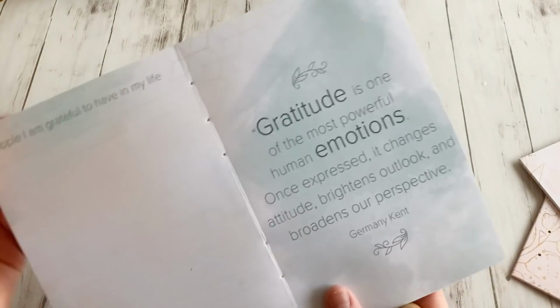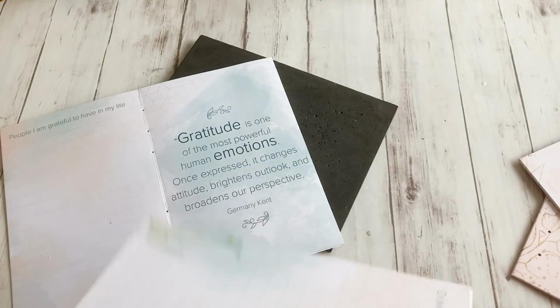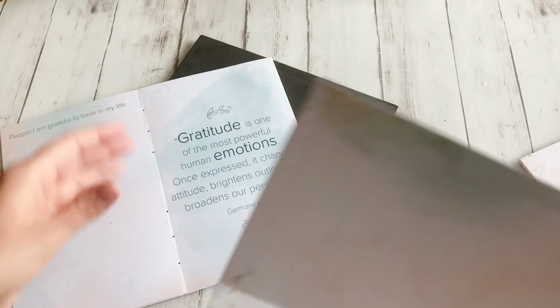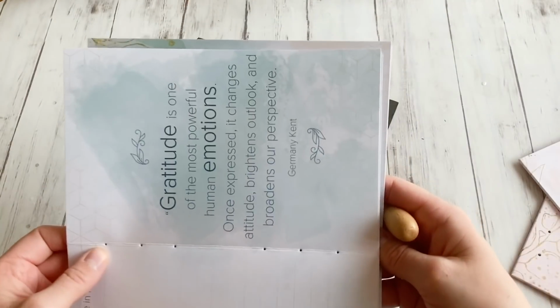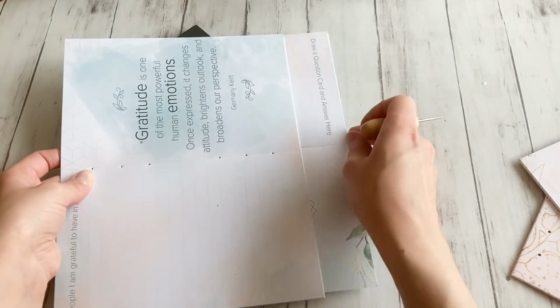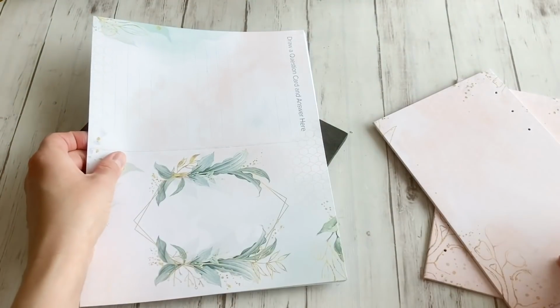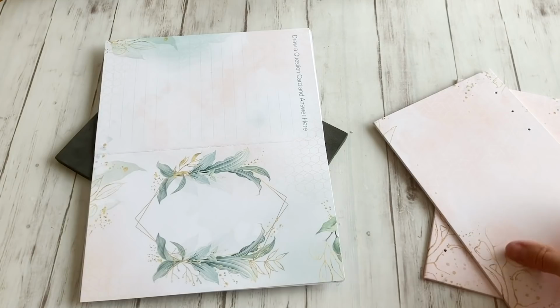Perfect holes. Now what you can do is use this as a template, so put this underneath and poke through here, but then you have to be really sure these are lined up, the centers are lined up together. So I am just going to make sure all my signatures have the right holes by using the method I just explained.